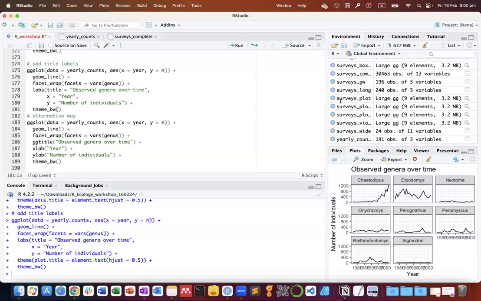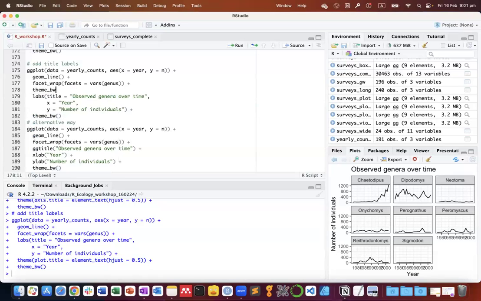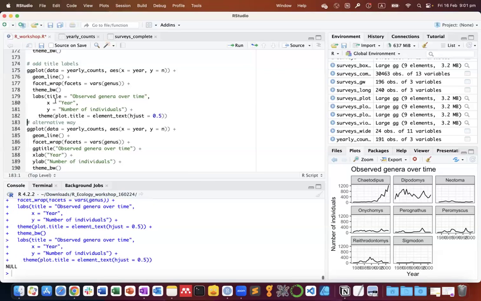Yeah, and your theme dot black and white, it should not come at the end. It will not go to the center. It should come somewhere, maybe after. You can put it after facet dot wraps. Yeah, remove the theme underscore black and white and add it after facet dot wraps. Let me try this. Does it work? Theme plot.